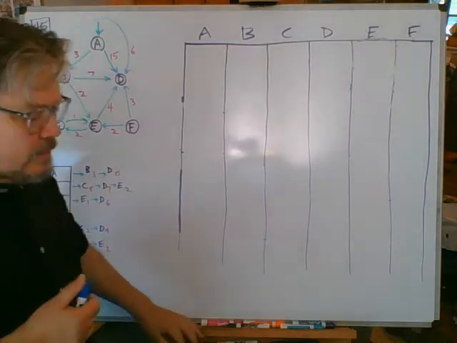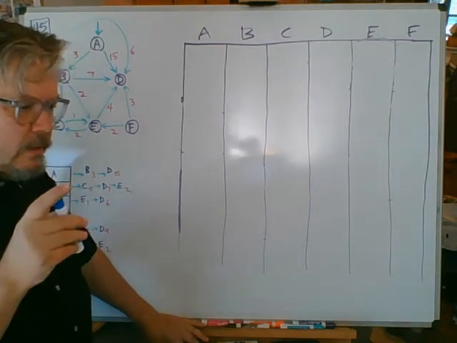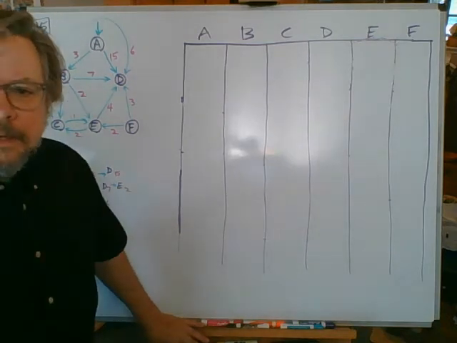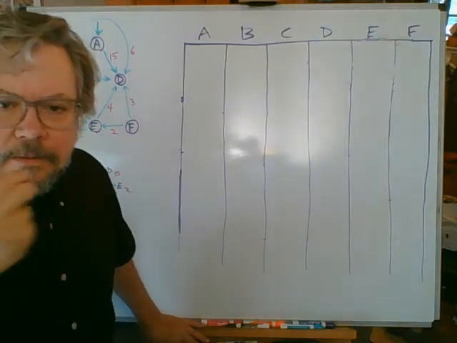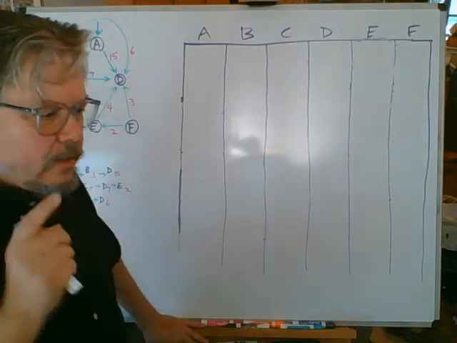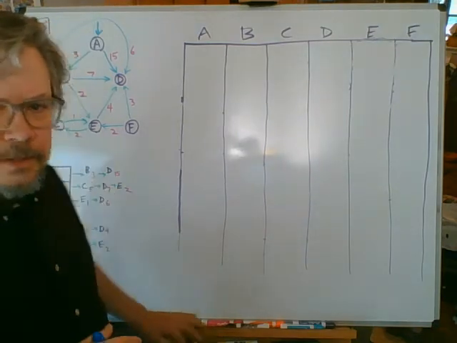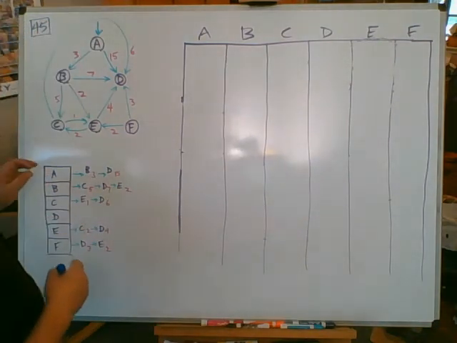This is another example, by the way, of trying to find the shortest path from a starting node to every other node in a directed graph. And we realized last time, if we can do that for a weighted directed graph, we can also do it for the unweighted case and for the undirected case. So this is actually the most general solution.